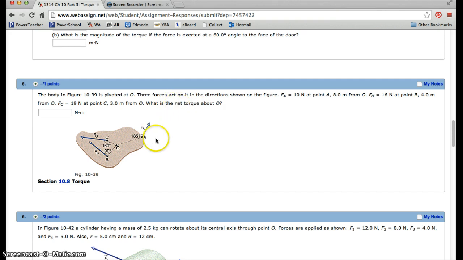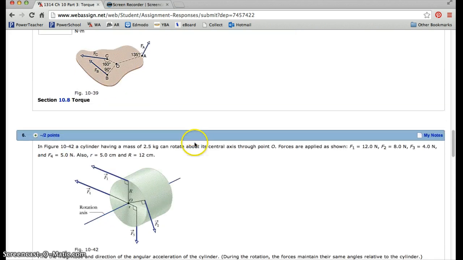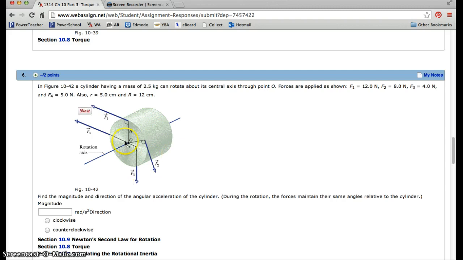So how I would set up number 5 here is with net torque equals I alpha, that's my first equation. My second equation is net torque equals torque A plus torque C minus torque B. You have to combine the two that are working together and then subtract the one that's working against them. Same idea here. Keep in mind that if here's the R vector for F4, here's F4, the angle between them is 0 degrees, and so F4 does not create a torque, but the other three all do create torques, and they're all 90 degrees.